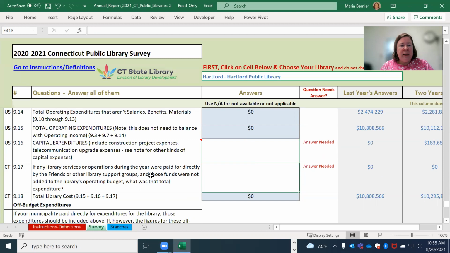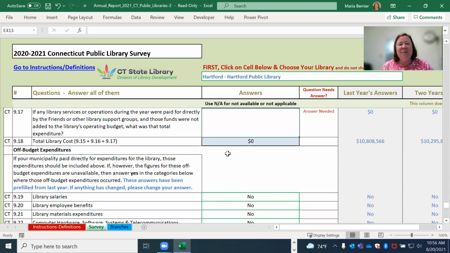What else do I want to say here? I know when we get to the bottom line here, total library costs, total expenditures, total income, sometimes they don't actually match up with what you have on your reports. And I think that's just the wonkiness of the questions that I ask and that we include in this report versus how you manage your finances. So I apologize if they don't match up, but please do your best to answer these questions accurately according to the definitions in the questions.